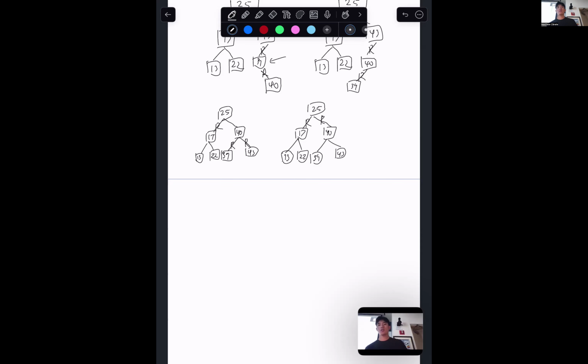So let's quickly look through a couple of questions. For the sake of time, I'm just going to walk through them with you quickly, and then you can always reference these slides later. This question was taken from the final when I took the class. I think it's a really good representation of a typical traversal problem where you need to know how pre-order and post-order work.